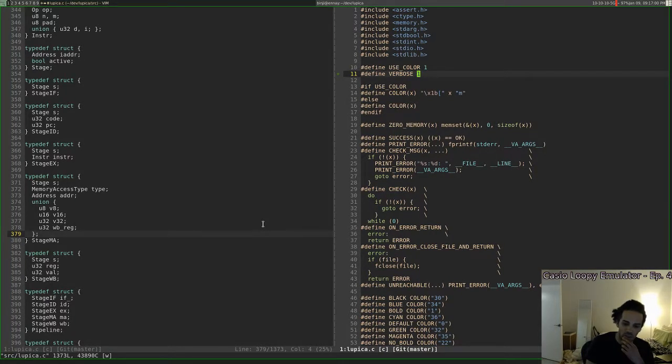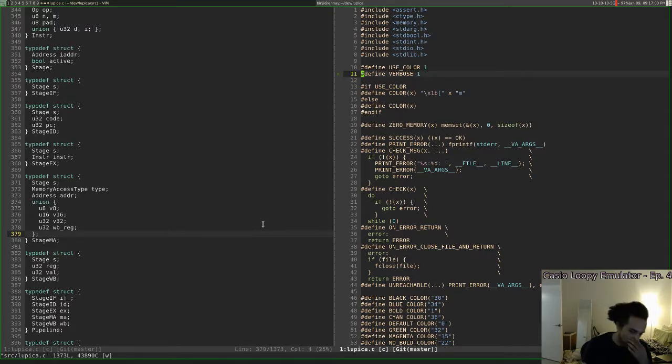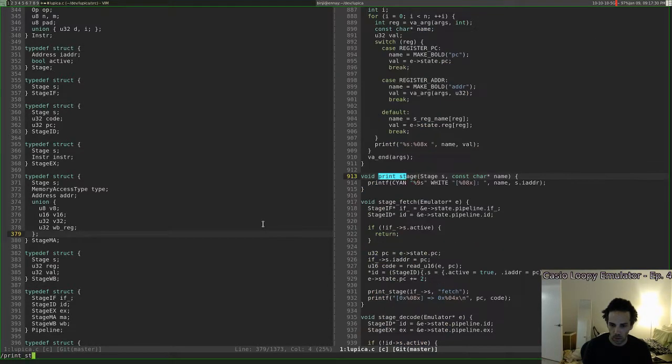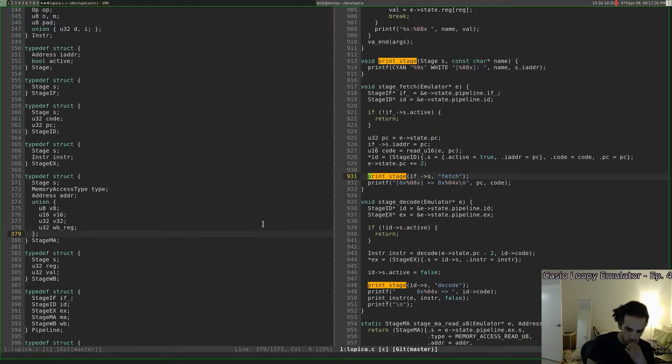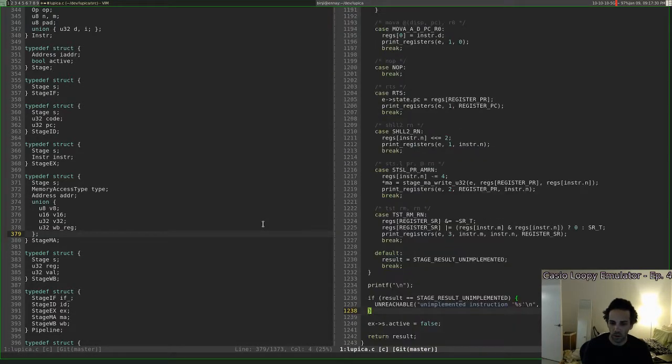So let's just do some kind of cheesy verbosity. It's kind of how I've done everything else so far. If things are verbose, then we basically print out all the stuff. In fact, it might be nice to have multiple levels of verbosity. So like this could be 0, 1, 2, and then we can check for it.